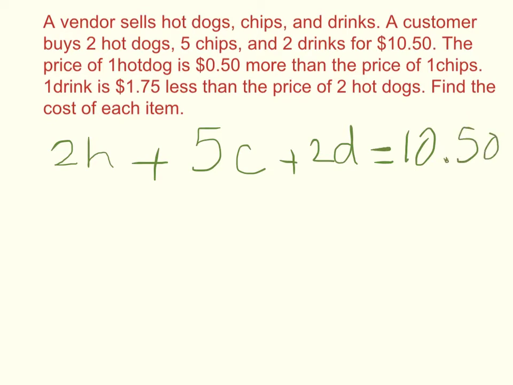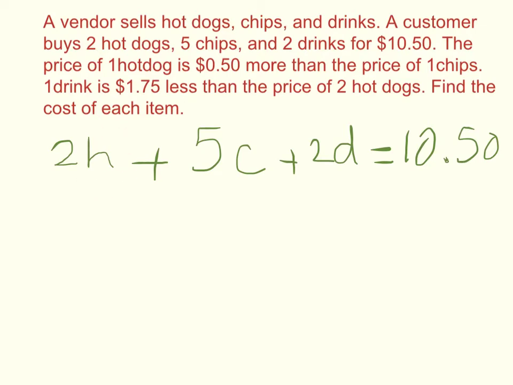They might get confused because they will think, oh, that's money and those are quantities, and I shouldn't put money and quantities in the same equation. However, we have to realize that I don't know the price of a hot dog, I don't know the price of a bag of chips, and I don't know the price of a drink. So now what represents the money are my variables.